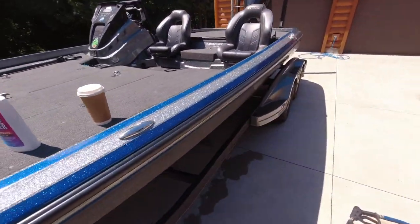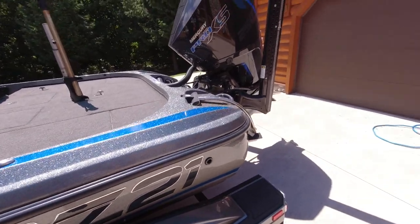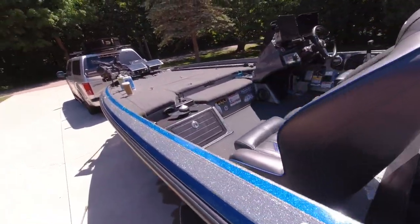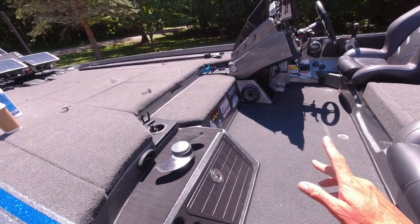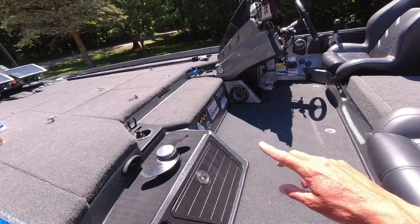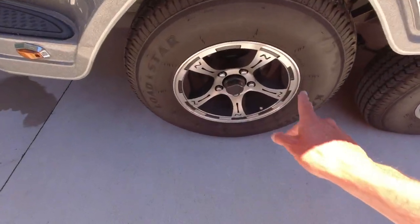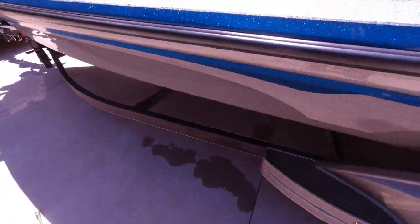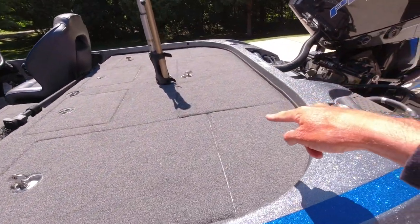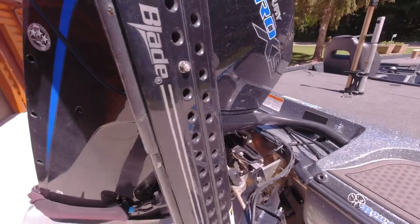I have all good intentions when I come back from a day of fishing — wiping the boat down, getting all the water marks off, especially the cowling, your power poles, everything. But I just don't have the time sometimes. So once every three or four weeks, I'll do a thorough cleaning because it is pretty trashed. It involves a lot of vacuuming, getting the carpet freshened up, getting all the water marks and grime off, cleaning the tires, the rims, all that. Cleaning the live wells, the back bilge area, the motor. We've got to make it shine.